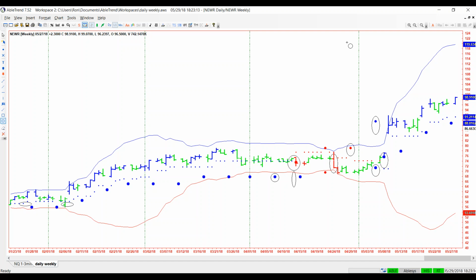If you're doing scalping, fast in and out trading, 1 minute or 3 minute is excellent. And just simply put the Able Trend 3 on the 3-minute chart. I mean, it's real simple to do. Real easy stuff. Okay, I was going to call it a session, but one last one comes in.